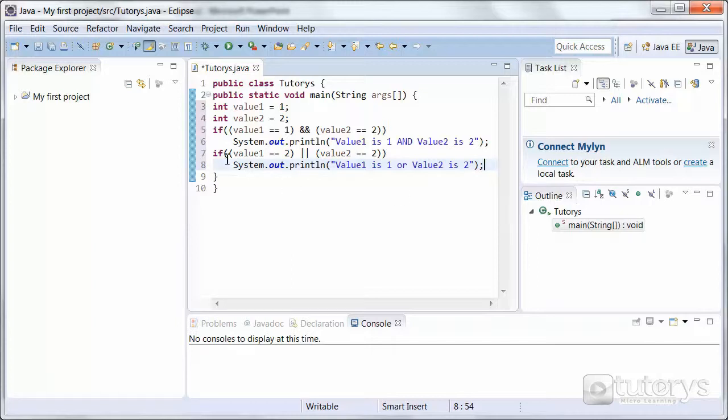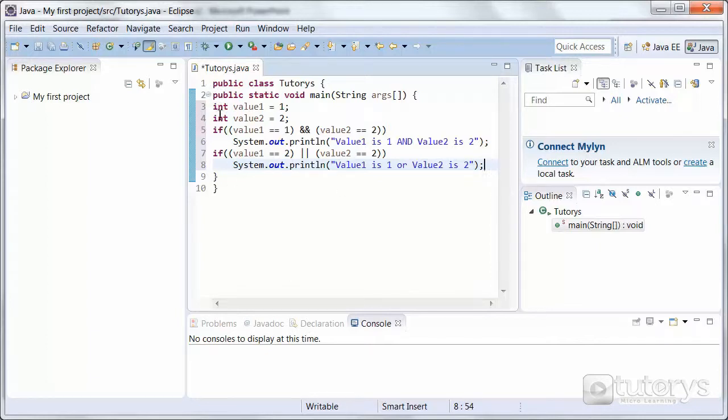So again, in the program we've asked it to test if value 1 is equal to 2 or if value 2 is equal to 2. It's going to test if that statement is true or false. If it is true, it will print out the following message: value 1 is 1 or value 2 is 2.